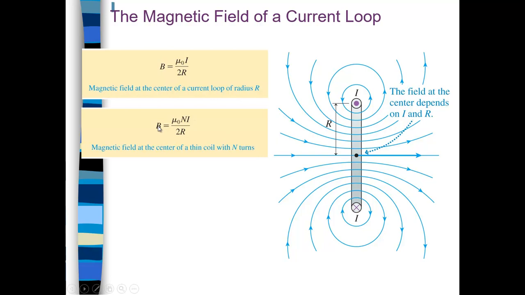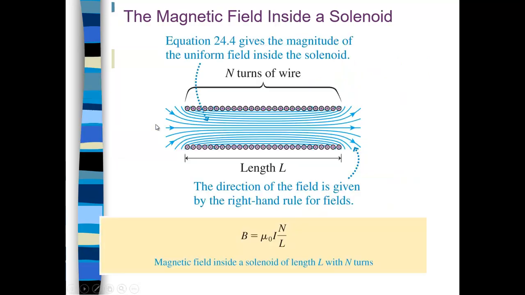Our magnetic field is equal to our permeability constant times the number of wraps on the wire. Oh, wait a minute, I'm doing a solenoid. Never mind. It is our permeability constant times the current times the number of wraps in the wire divided by the length. So diameter doesn't make any difference here. It makes no difference. So we're going to go ahead and back solve that for current I.